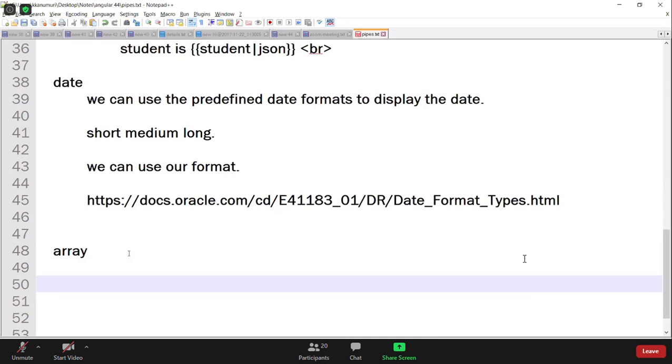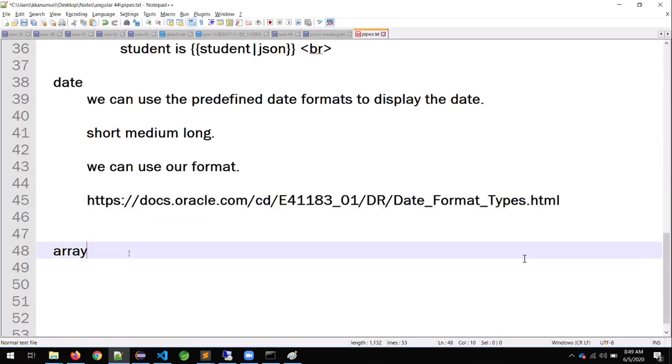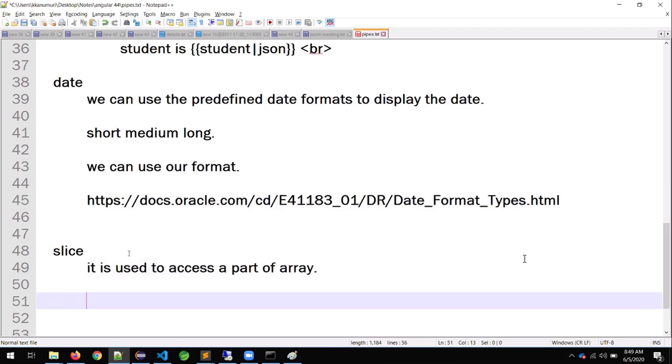At that time I will go with the array related pipe, which I will call the slice pipe. It is used to access a part of an array. At that time I will go for the slice pipe. So let me show you a very simple way.